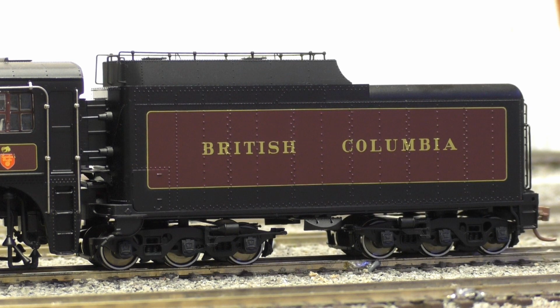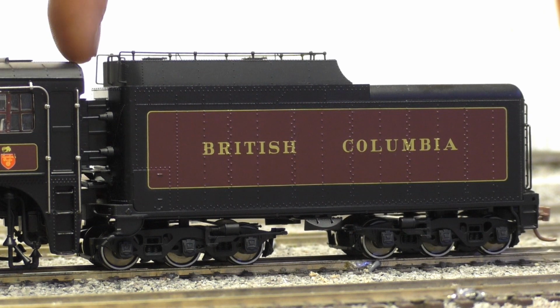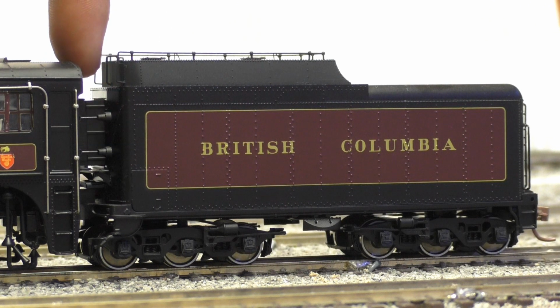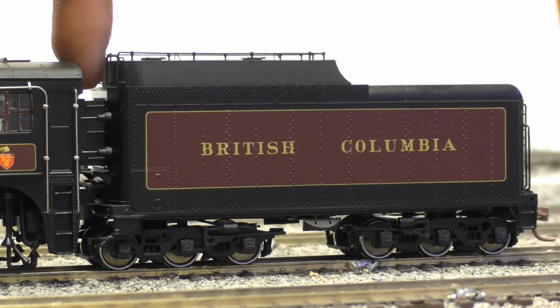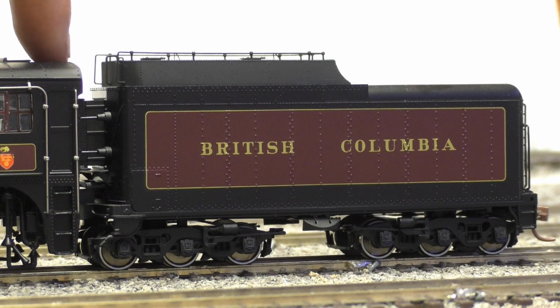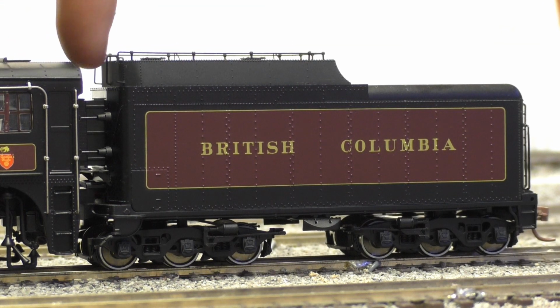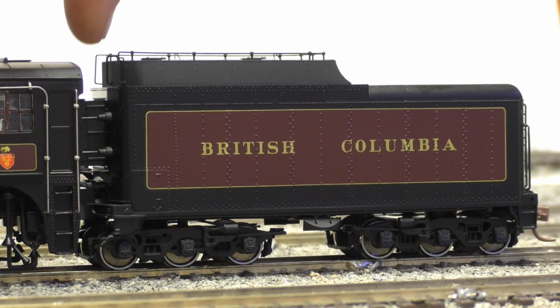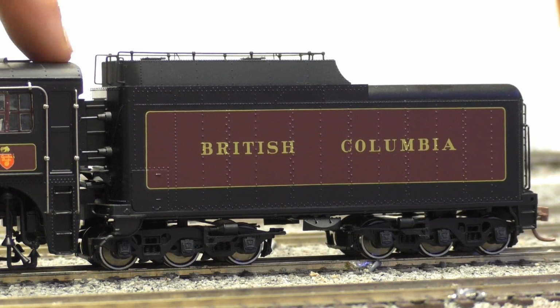Now, this is interesting. You can see between the loco here, it looks like a corridor connection like we get here in the UK. Now, I don't think any of, well, I know for a fact none of our steam locos here in the UK have this. You can just see it there. Looks like a connection in between a Mark 1 coach or something, doesn't it? But we certainly don't have that in the UK. And that in there is sprung loaded, so it's always touching the back of the locomotive when it's running around the layout.